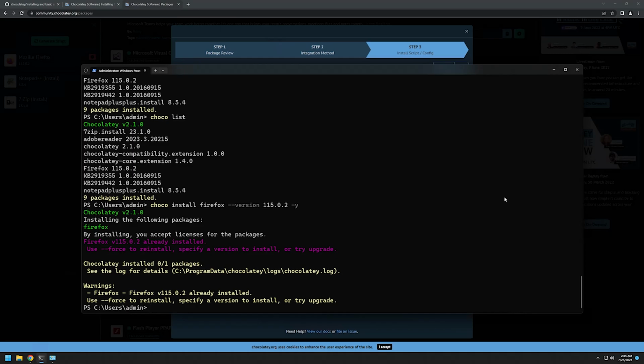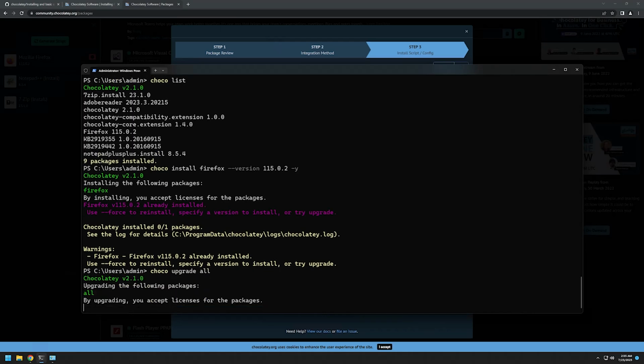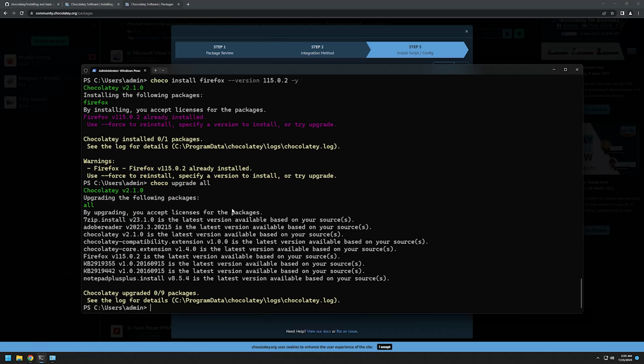Let me show you a different command. It's choco upgrade all. And as you can see, it is checking all the package versions that you have installed with package versions inside of the repository. And it's checking the Firefox package also, even though we don't have the software anymore on our system. And some packages update the software by installing the new version on top of the old one. And that means that it might install software that you don't want anymore.